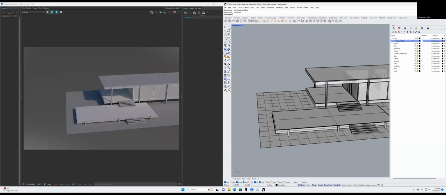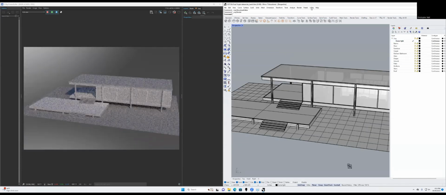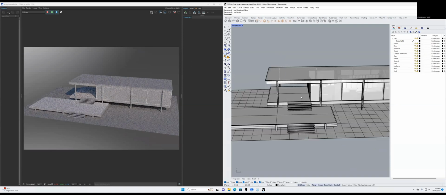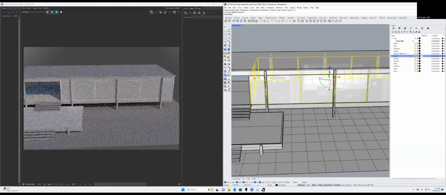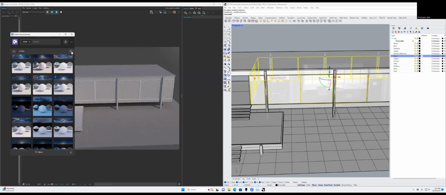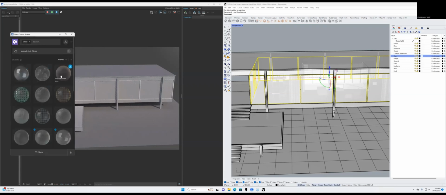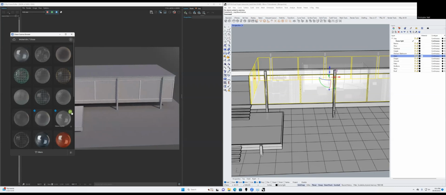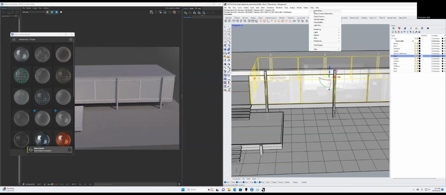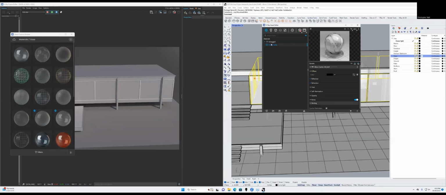So let's start messing around with adding materials to this. Maybe the first thing we want to do is look at this glass. We can go to our layers, select all objects, and I'll select all the objects under the glass layer. We can go to V-Ray, Chaos Cosmos, and then go to materials, down to glass. There's a lot of glass, but crystal seems to work pretty good. So we'll just import that, go back to our asset editor. Now the material is pulled up under the materials tab. What we can do is apply to our glass layer.